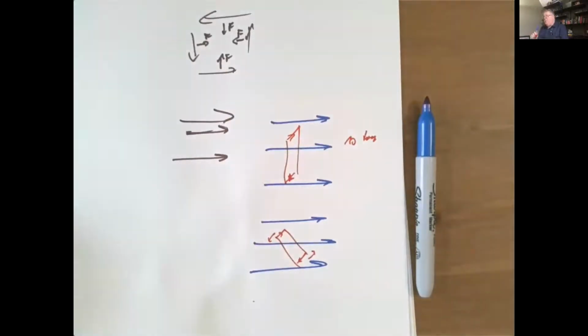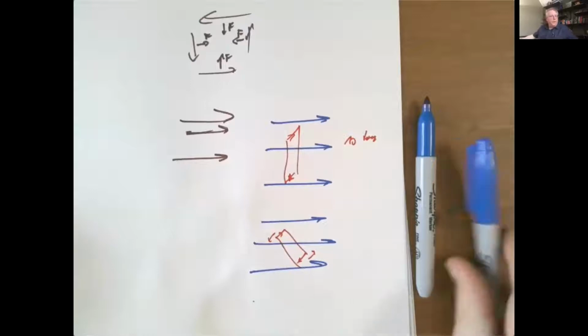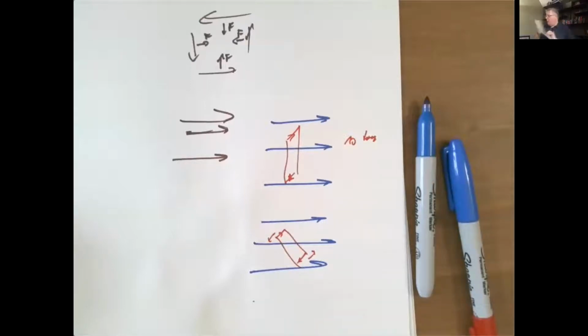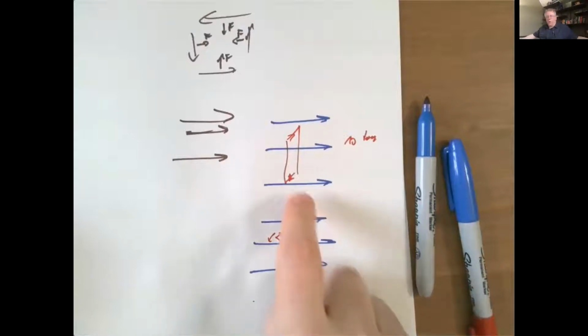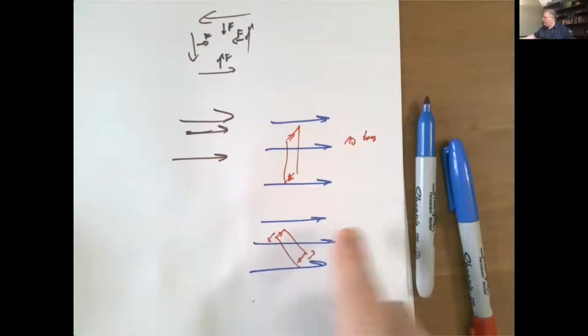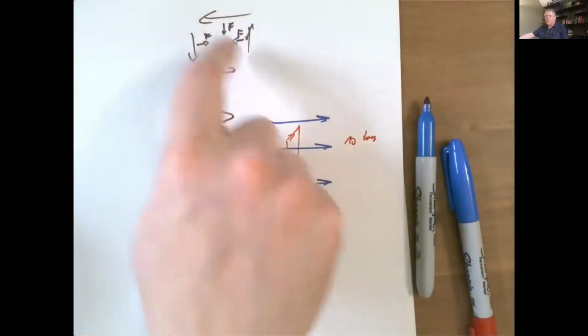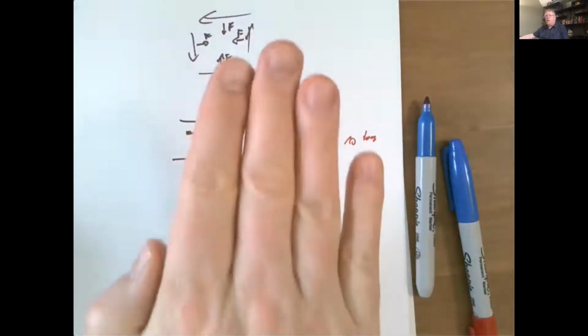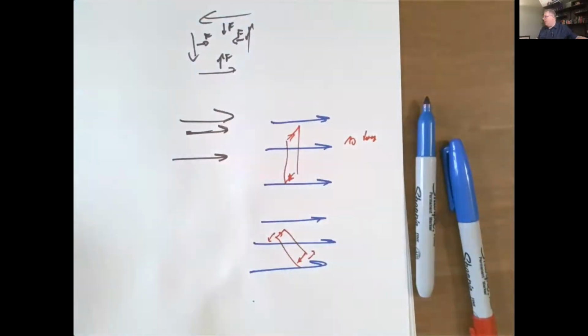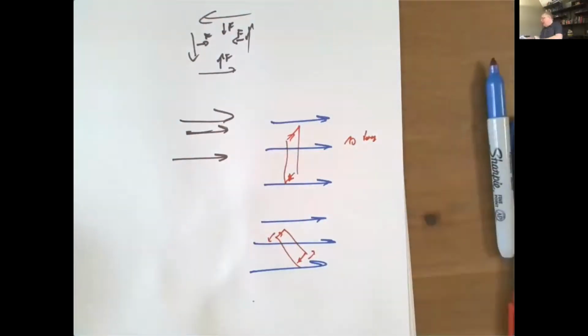But the other thing we can do, instead of flipping the field, is flip the current, because that also changes the direction of the torque, right? If I change all of these arrows, then I also change all the forces. So I also change the direction the torque gets flipped. So this is enough to get you to the idea of an electric motor.